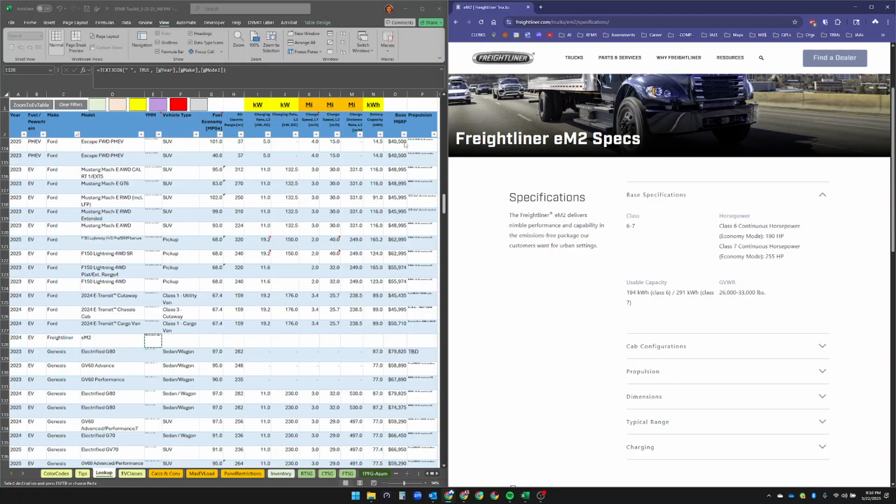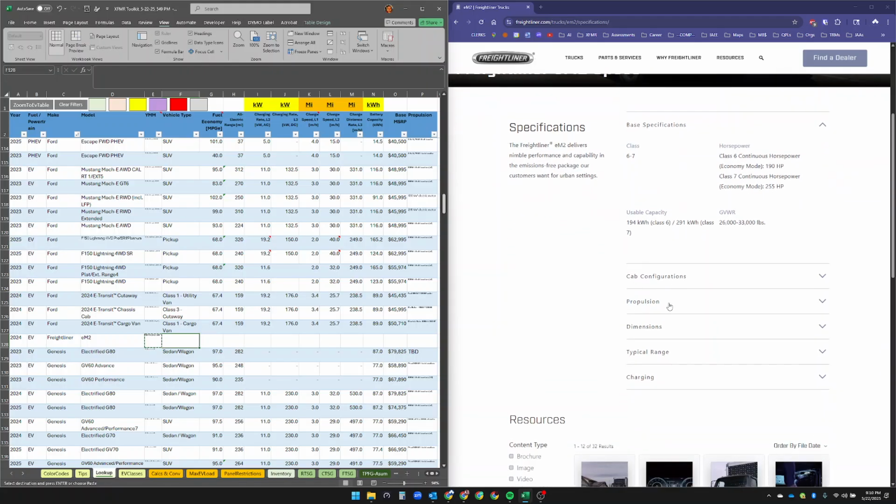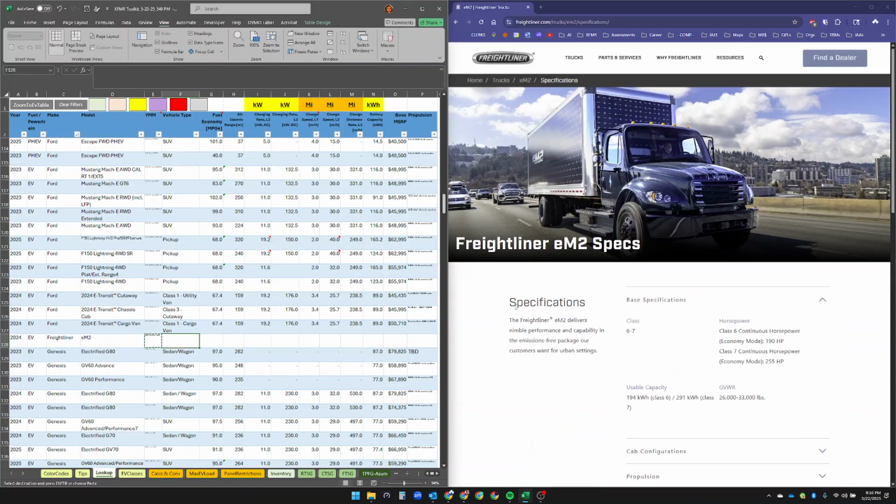There's a number of pieces of information that I need to get here. It's basically 11 different pieces of information. I'm not going to read them all, but you can see them right here. I'm hoping that I can find most of this information on the manufacturer's website. We also may have to do some Googling, or also use some AI search tools. But let's get into it.